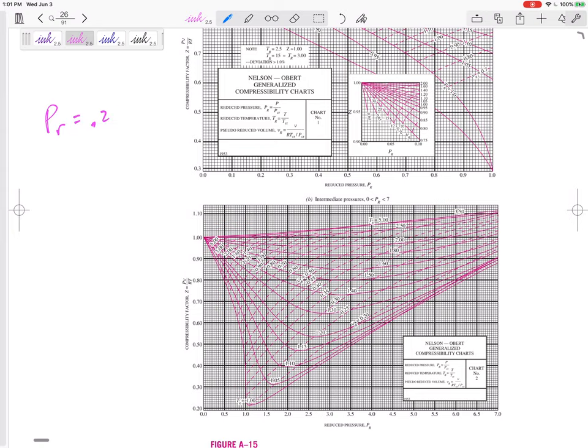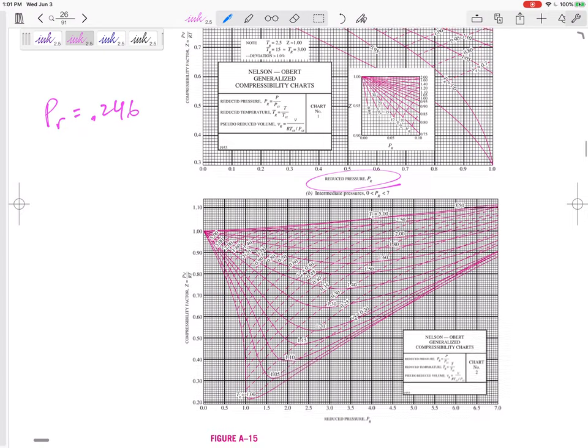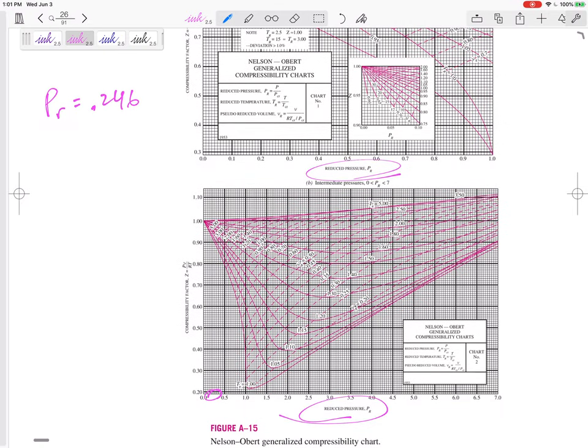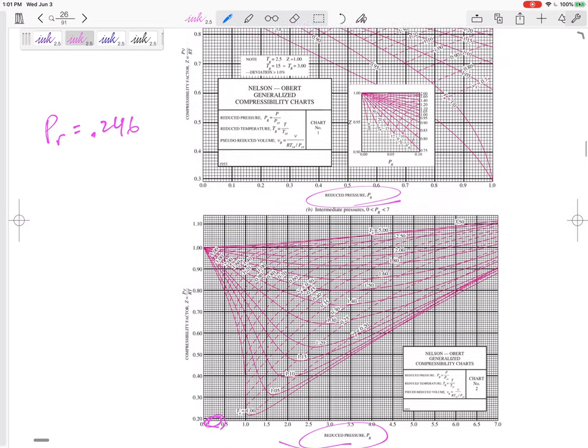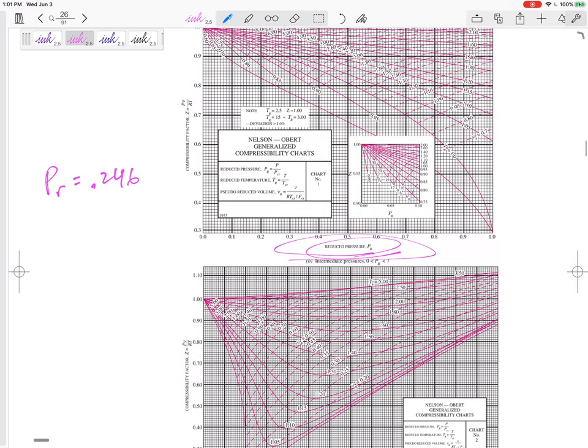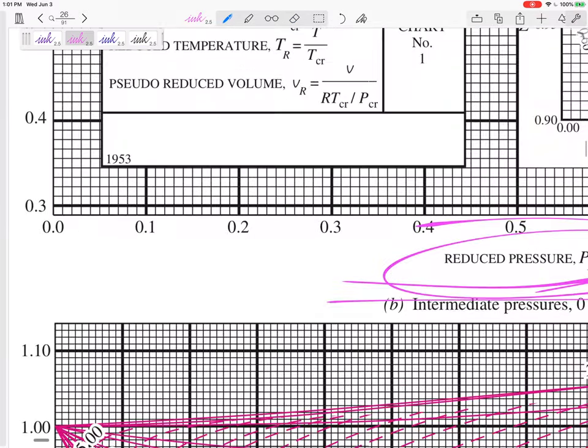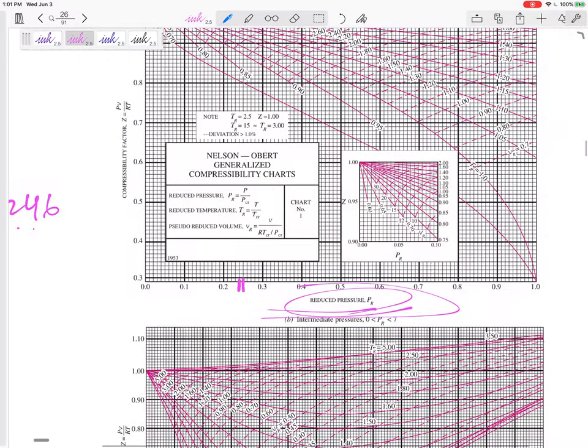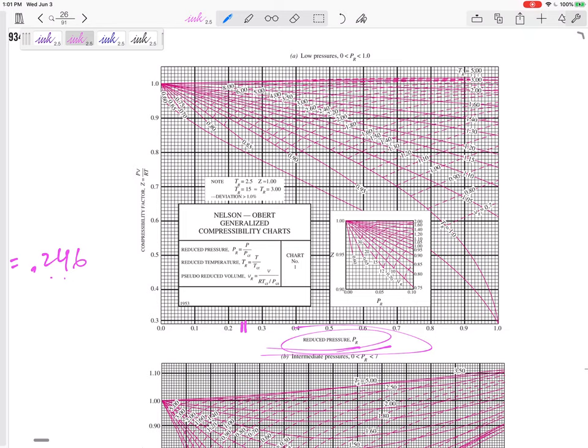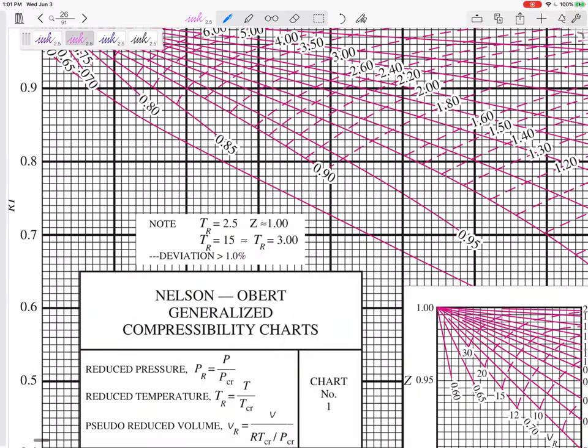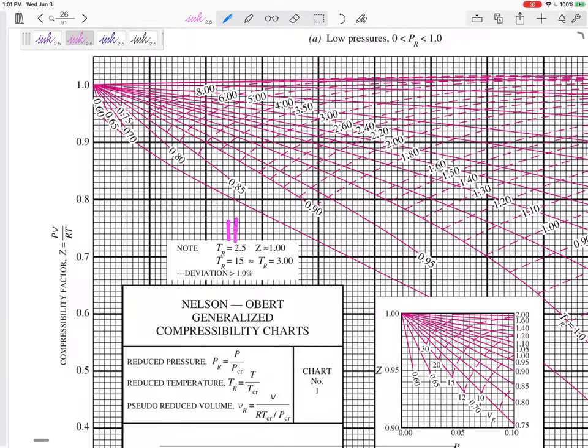Here we go. I've got a PR of 0.246. So down here, I've got 0.246. Now, I'm not going to look at this bottom one because 0.246 is very small. But here, this top one is zoomed in. So I can look at 0.246. So 0.2, 0.3, there are 10 lines between the two. So 0.24 would be one, two, three, right here. And 0.25 would be right here. So in between those two, and you have to estimate a little bit, but you can make some good estimations. In between these two is where I'm looking. So here we are. In between these two lines is where I'm looking. So maybe even kind of draw all those all the way up in between those two lines.